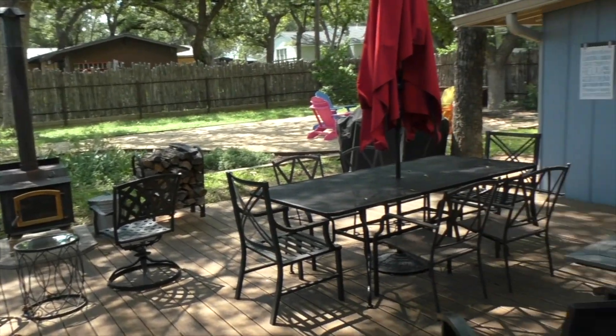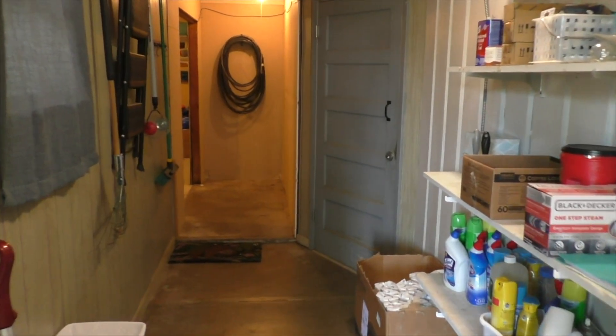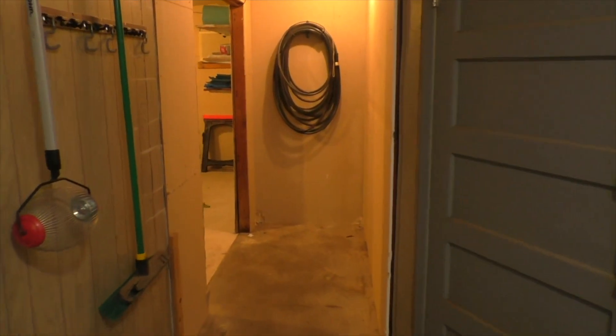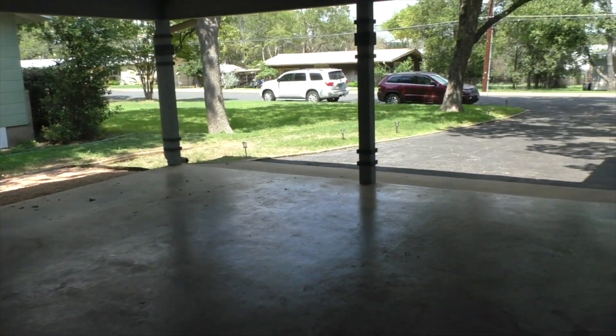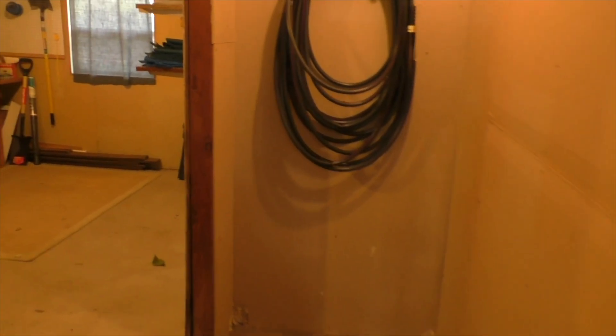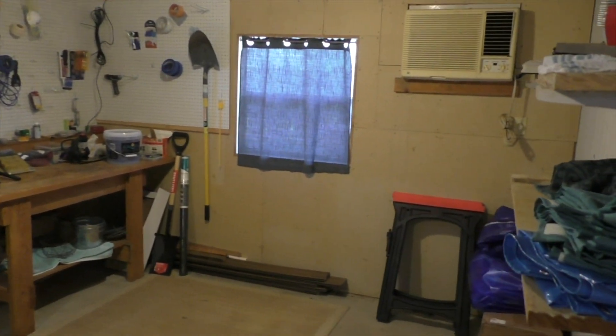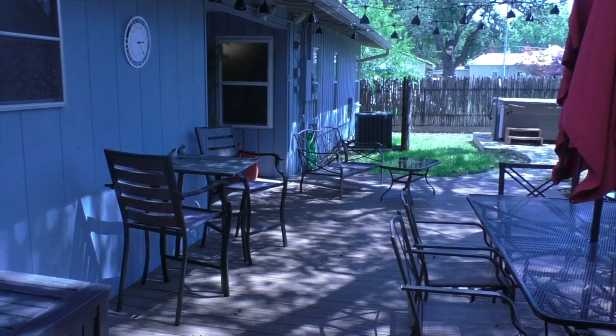Before I go all the way out back, let me show you one more thing. You also have some space back here — it's a little workshop. This is a hall that gets there. This door to the right is back out to the carport in the front yard. But just here to the left, you actually have a good-sized workshop room. It's got a window air conditioner in here already. I could see you putting a mini-split in here, maybe turning this into another bedroom. It would make an awesome game room. Really, the sky's the limit, but it seems like it's a little underutilized.